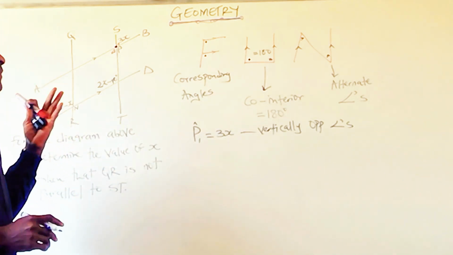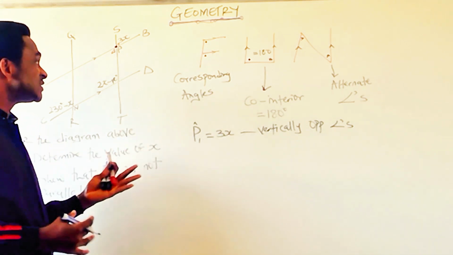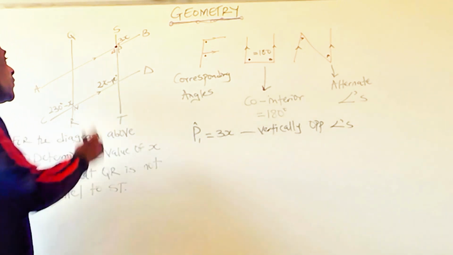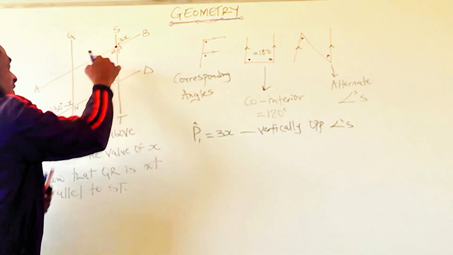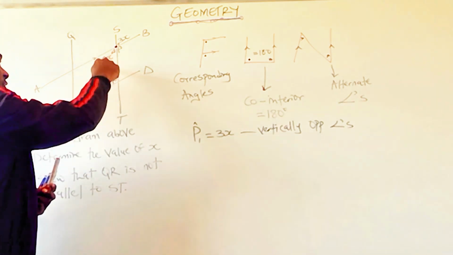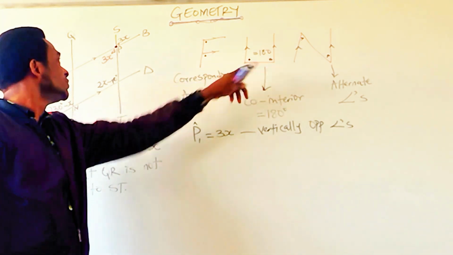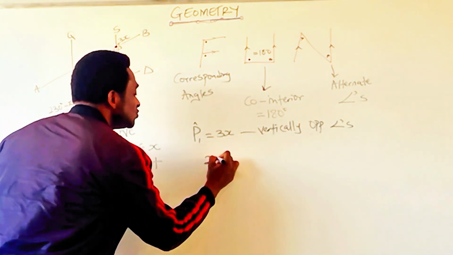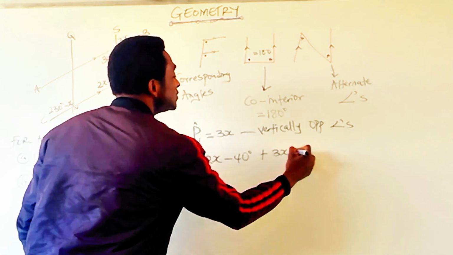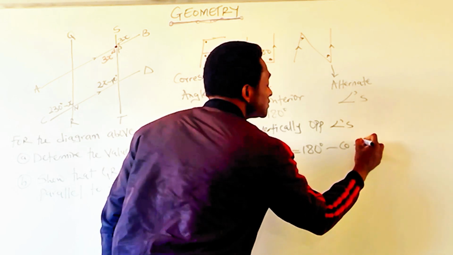Please remember, the basis of geometry is that the reasons must be given for every statement. The reasons must be given for us to understand why you are taking a decision. Now, if this is 3x that I've gotten here, the next approach is to check between this and this. They fall inside parallel lines, and that is where we can use our U. So if they fall inside parallel lines, it means that 2x minus 40 plus 3x will equate to 180 because they are co-interior angles.